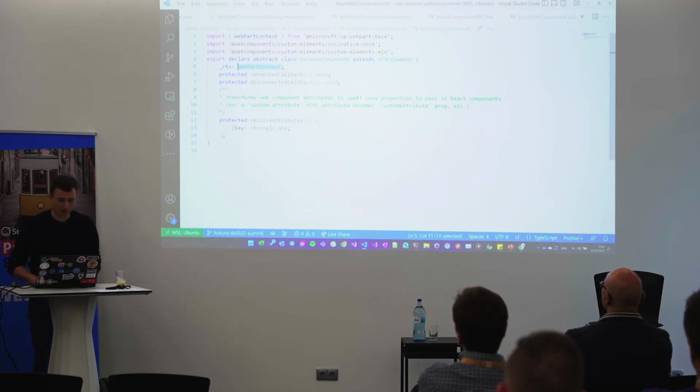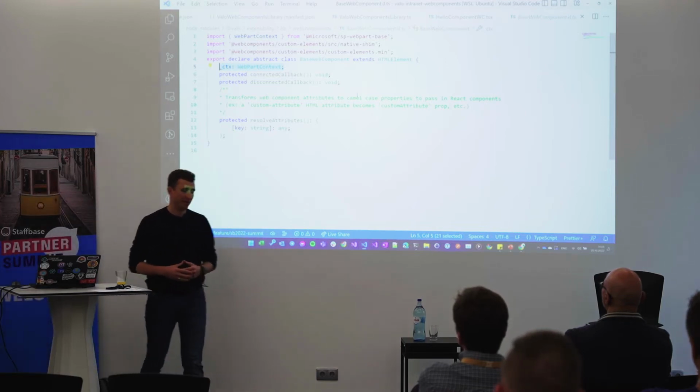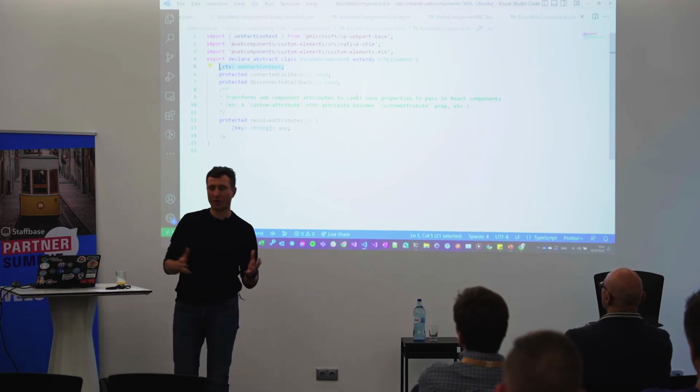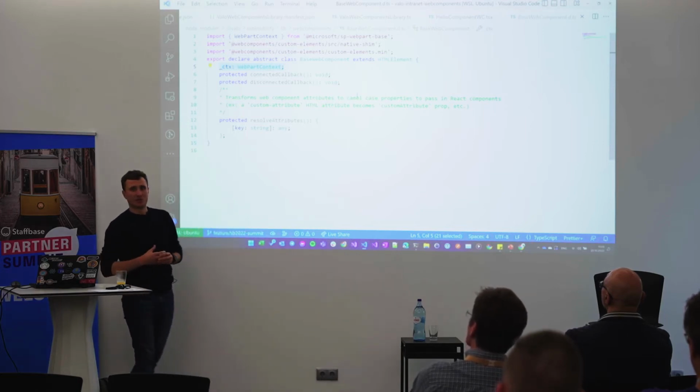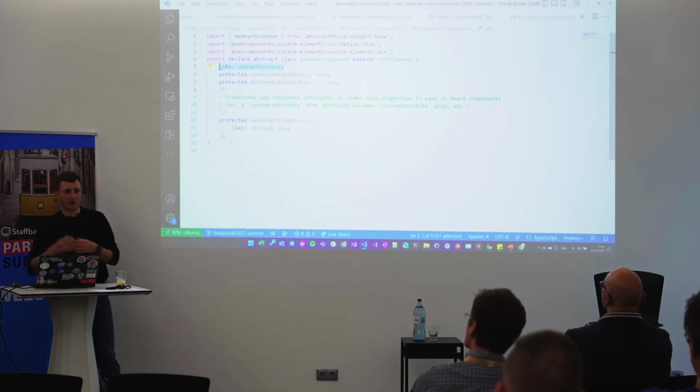The important thing to mention here is that during the runtime, we are always injecting the web part context into the web component. What does it mean? It means that, for example, you're working on a handlebar template that displays the news, but you would like to change some news or display different colors around the news that are coming from the department that the current user works in.